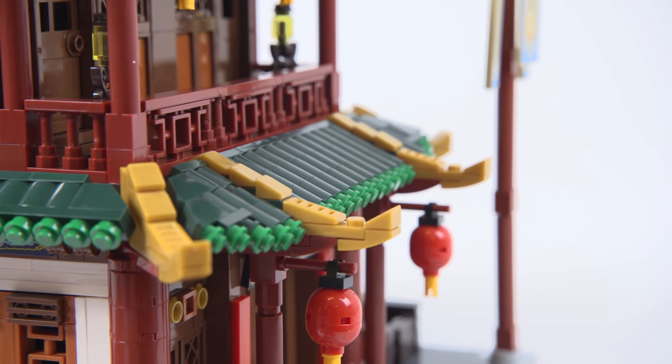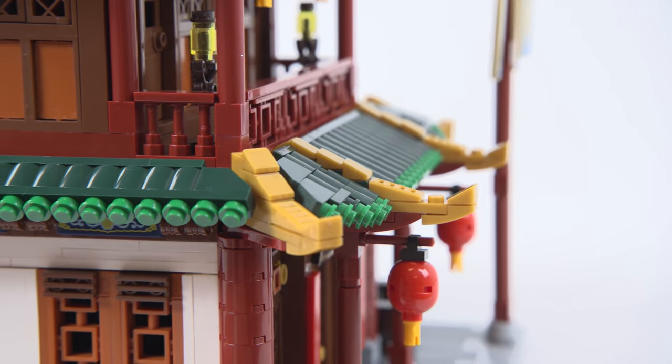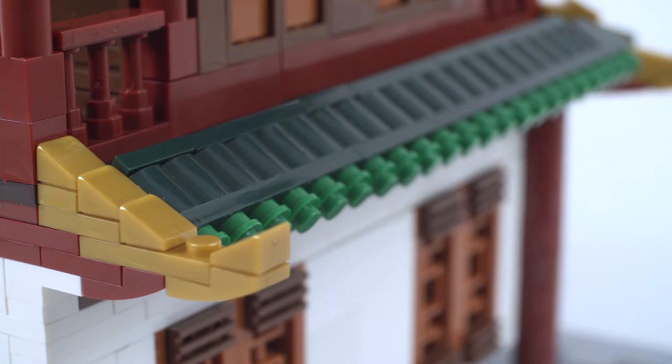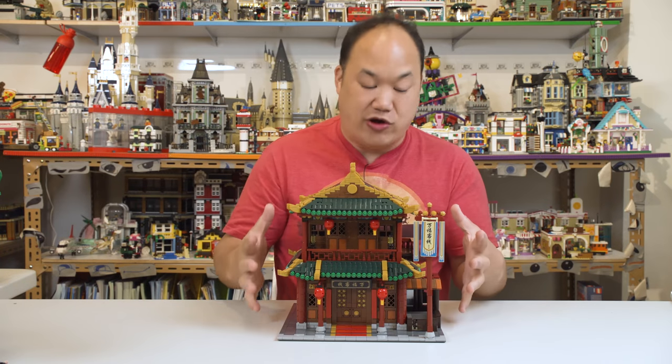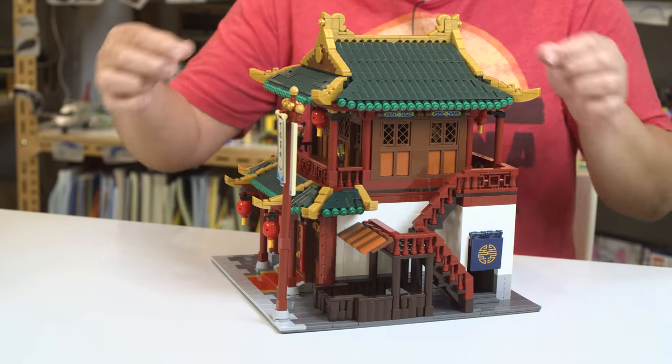And here along the edge here, the roofing, very simple to put on. And I actually really love the gold design here of these little arches that kind of stick out. That's really cool. So the great thing is that it's modular, but let's just take this off here from the rooftop, really easy.